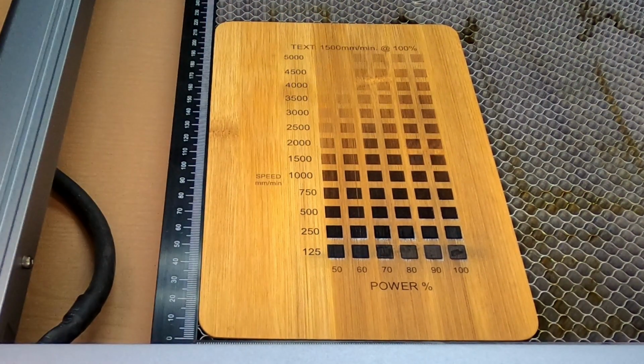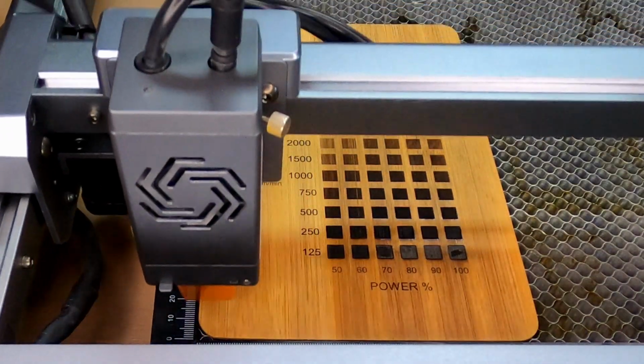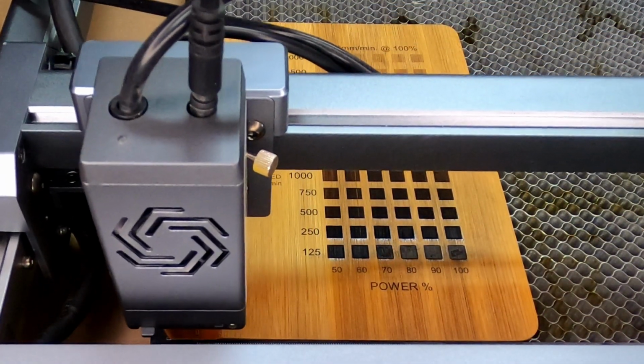So I'm going to try putting my logo on there at that speed, and we'll see what we come up with. I just have to home this, and then I can start it.